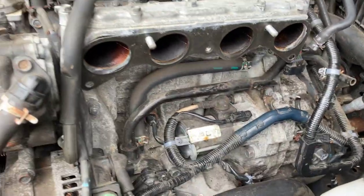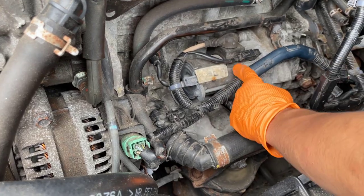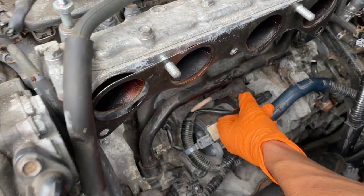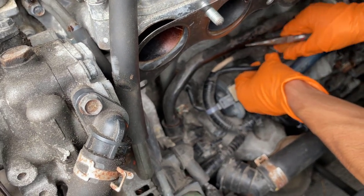After that, what you want to do is you want to take this wire out. And then we're going to take this cable out. Okay, and now we're going to take this cable out by pressing this button here. This is a bit harder with gloves on.